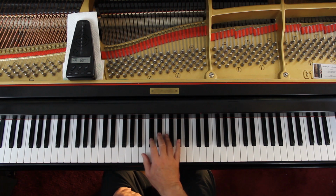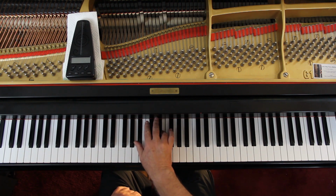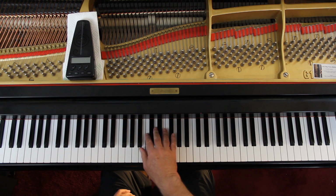Now here, connect this if you can. You have to get off the B flat early, because you want to connect all of that together.